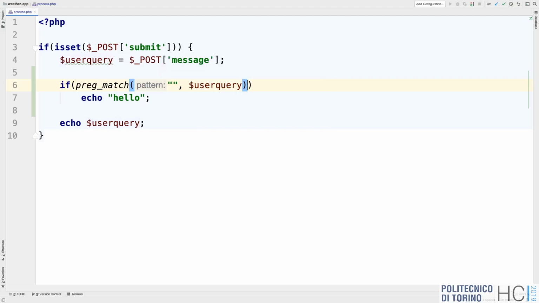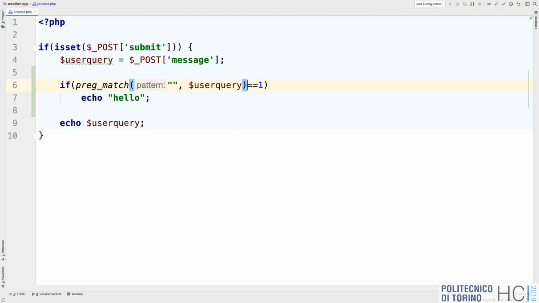This is obviously not Boolean, but returns 1 if it finds a match and 0 otherwise, so we can say equal to 1. Because we want to check if there is a pattern in a variable, and if there is a pattern, we will have 1.